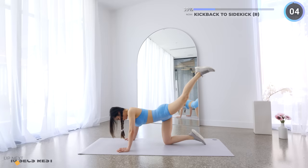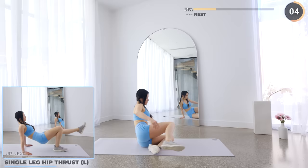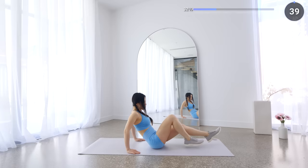For the next two exercises, you can place your bands aside. We're doing single leg hip thrusts. Have one leg lifted, then thrust your hips upwards using your glute muscles. Make sure your core is engaged too, and remember to squeeze your butt.